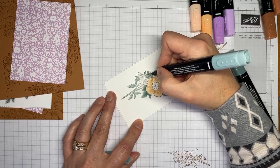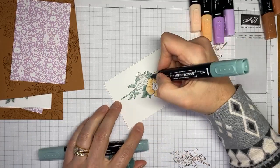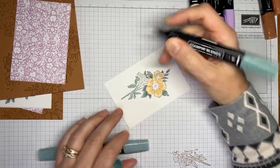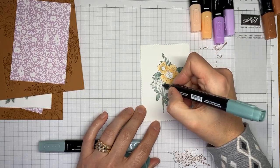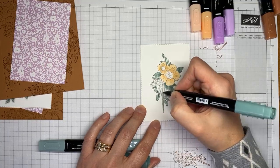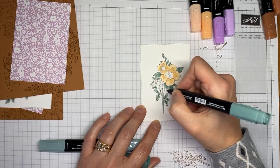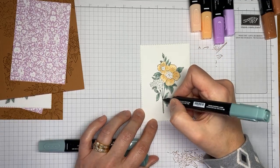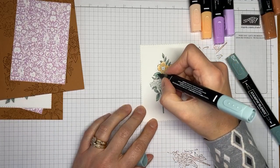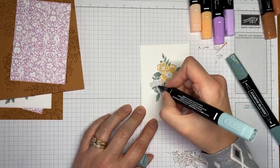All right, again, I've got my light soft succulent that I'm coming in adding in the color first. And I'm going to come back in with the dark. And I used all the same colors and basically the same shading techniques on the larger floral image from my original card. But this one is just a little bit, well, kind of a lot smaller. So that is why I went with this image rather than the larger one, because the larger one, it's not terrible to color and it wasn't really difficult or anything. It just would have taken a long time and y'all probably would have got tired of listening to me ramble on and bailed out.